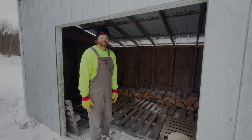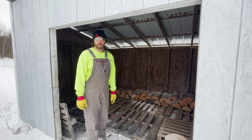All right, so here we are at the overflow / drying shed. We're going to stack all that wood in here to dry out for the rest of the year and then use it next year.